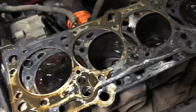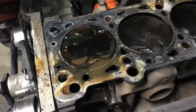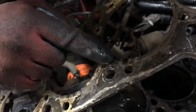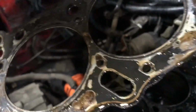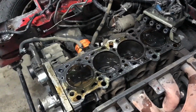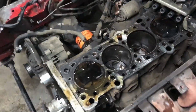Let's see. So this one is the one that kept getting water in, right? Oh yeah, there you go. See all the burn spots? Oh yeah, that's where I blew the gasket. That's why second cylinder kept getting water. Look how little it is. It's tiny.